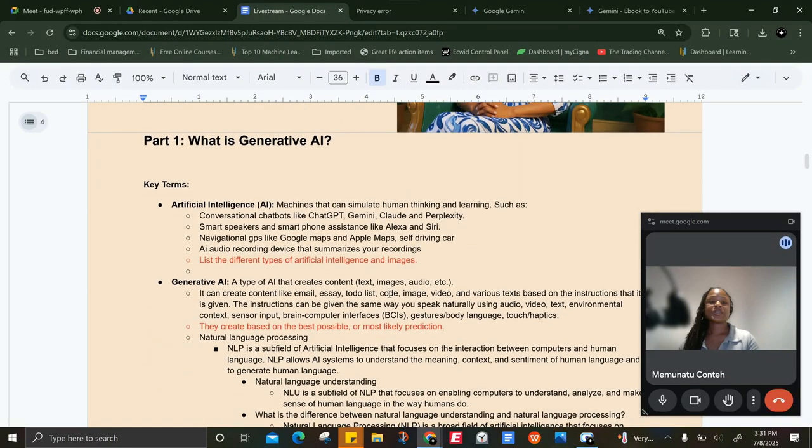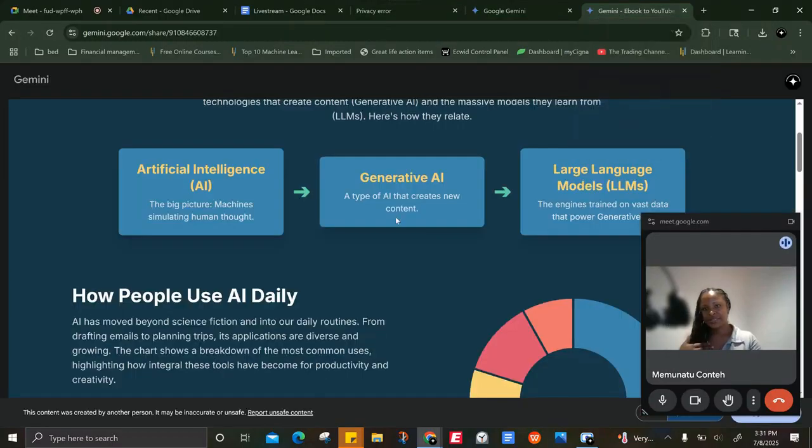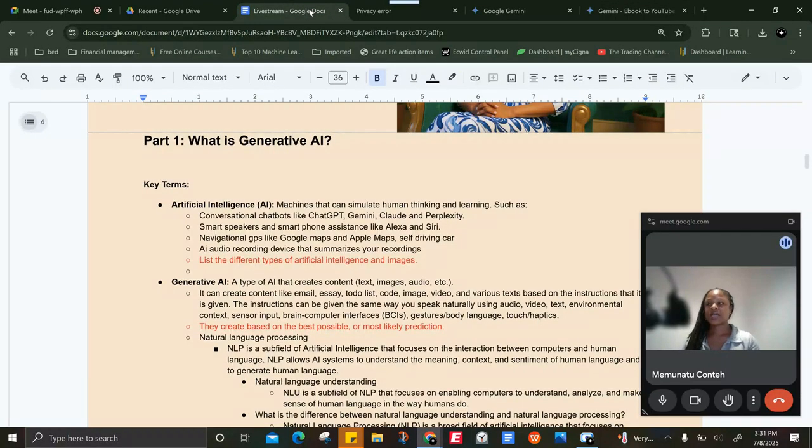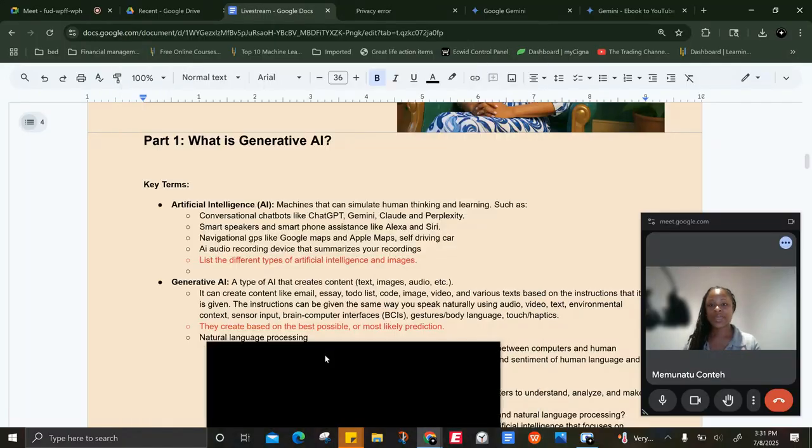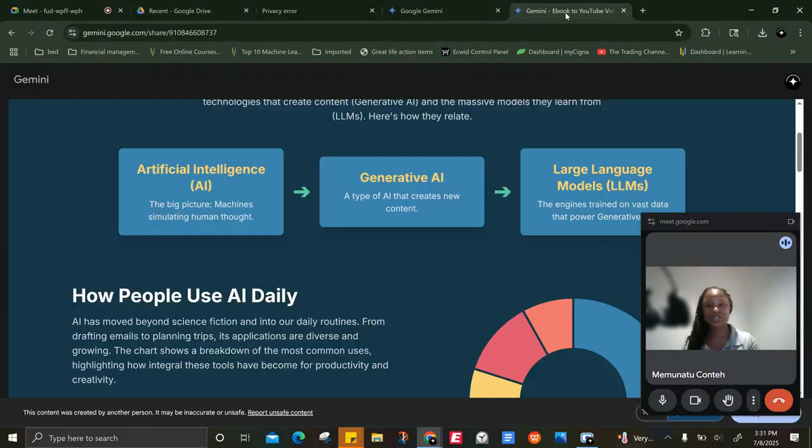So, what exactly is generative AI? Generative AI is the ability for artificial intelligence to create new content. But before I get to that, we'll talk quickly about what artificial intelligence itself actually is. AI is the ability for machines, like the computers and technology that we use, to think like us humans and to try to process and learn the way that we do. And this is how it's designed to behave.